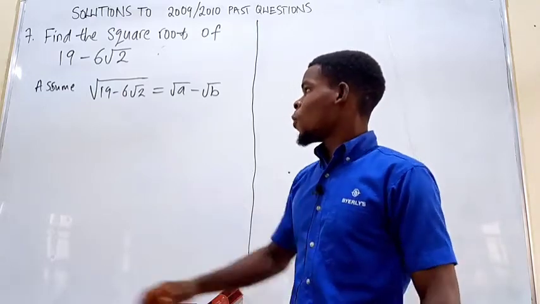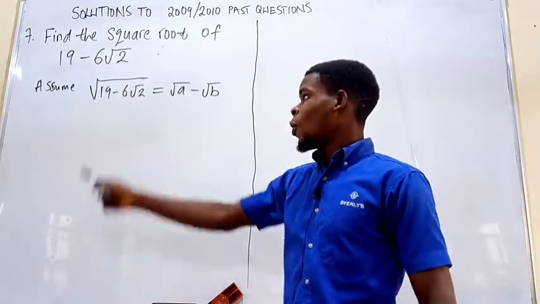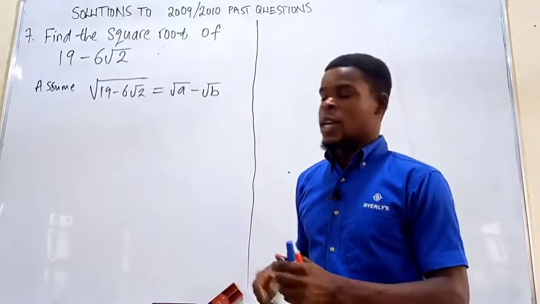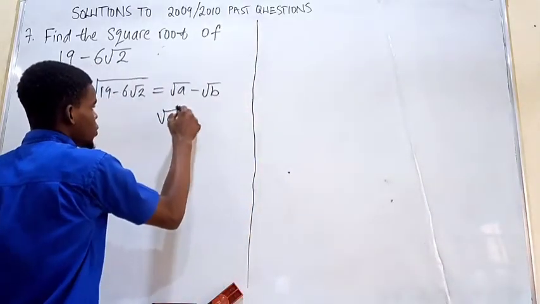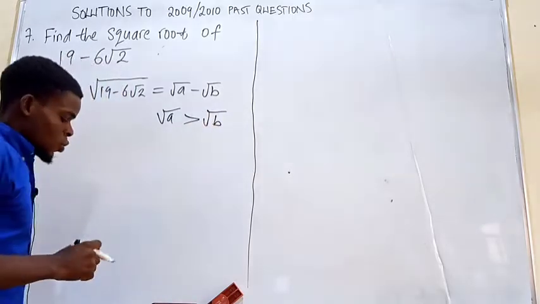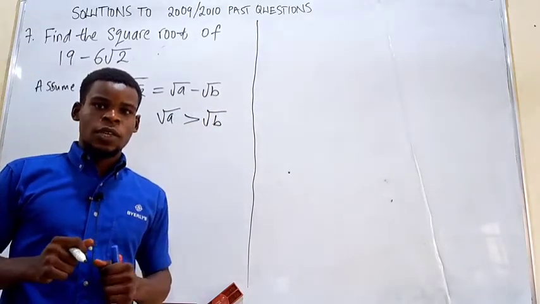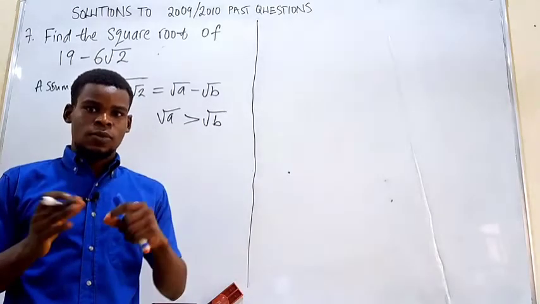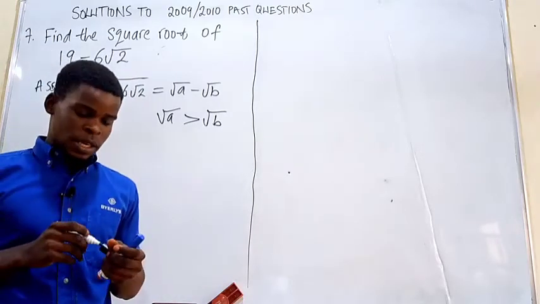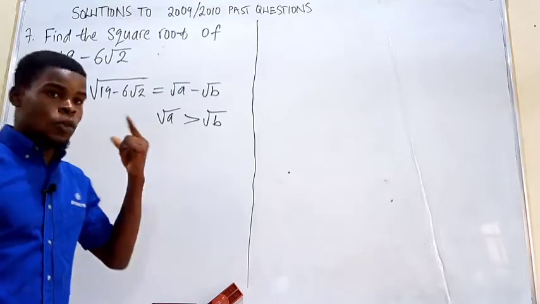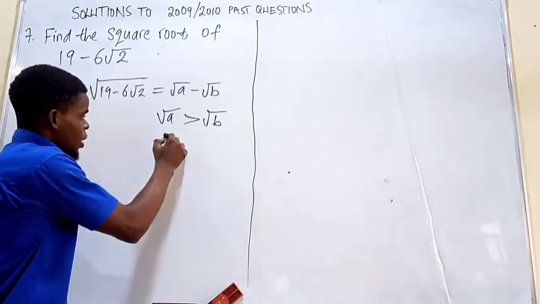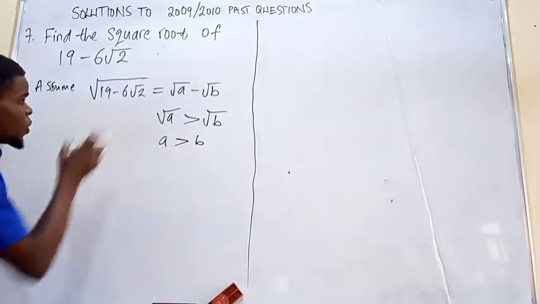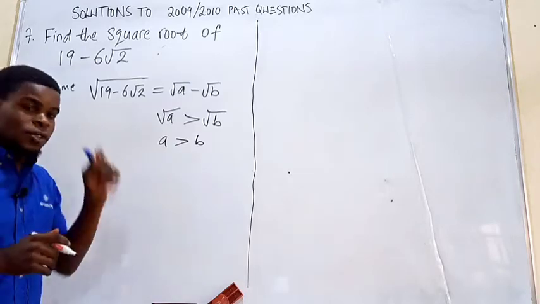And again, we want to get only the positive square root of this expression. That is to say, this right hand side should not be negative. That means that the square root of a should be greater than the square root of b. So I'm saying this because when we solve for our values of a and b, we always end up with 2 values for a and 2 values for b. So one will tend to be bigger and the other smaller. So we are going to choose values of a and b such that the value of a will be greater than the value of b, which will make their square roots also follow the same inequality. Alright, so knowing this, let's just go ahead and try to solve this.